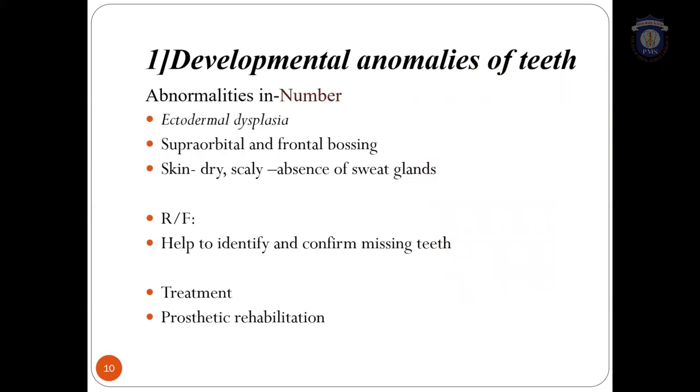In ectodermal dysplasia, there also will be supraorbital and frontal bossing. The skin of these patients will be very dry and scaly. This is due to the absence of sweat glands. Radiographically, we can get the OPG or radiographs, which will help in confirming the missing teeth. The most favorable treatment is prosthetic rehabilitation.